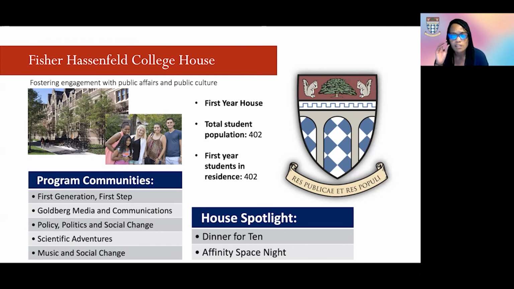Another big element for us, again, working with first year students, is, I think sometimes our RAs and our GRAs come into the position and they may have all of these ideas of how they want to create a certain experience for our students. But another part of their development within this role really is taking the interests of the students themselves. Our students may be new to the campus, they may be new to the college house, but they certainly are not in a place where they don't have any ideas about the types of experiences they want to have by living in our college house. And so getting our RAs and GRAs comfortable with the feedback system, right? And creating community buy-in regarding different things that they want to implement in their communities, right? And so getting them comfortable with that.